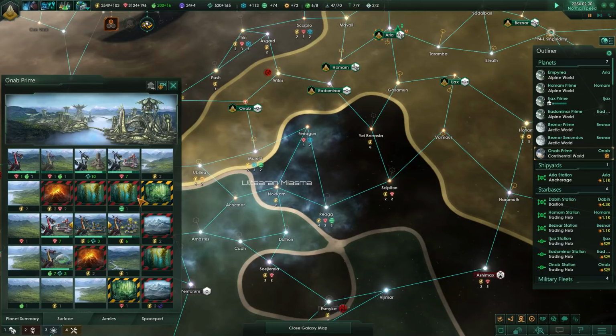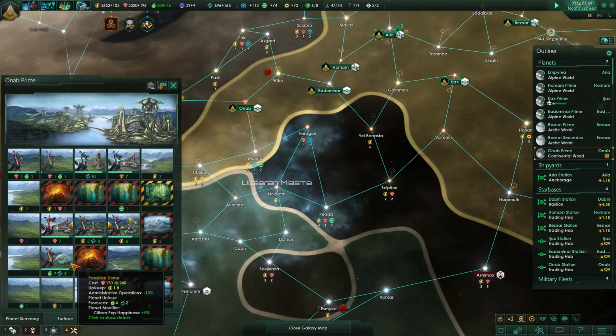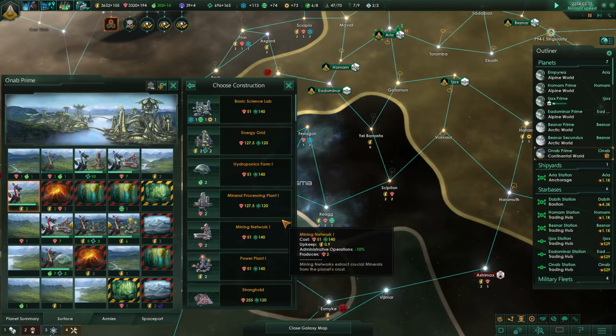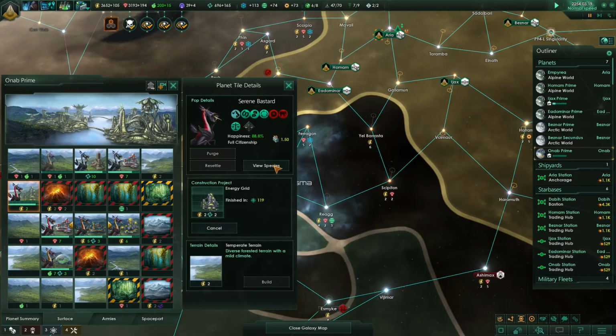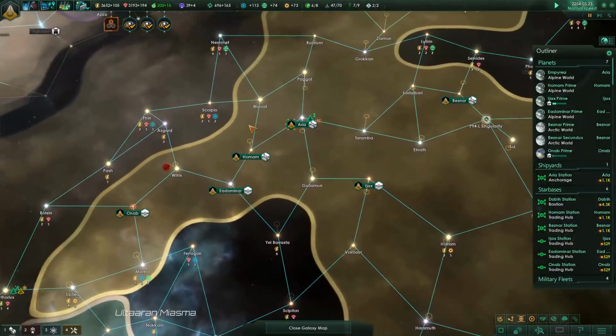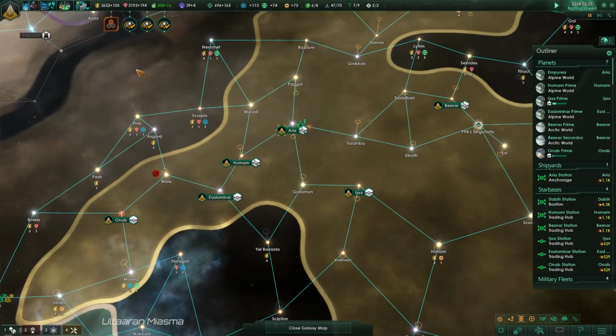Alright, you got that, and then mining network. Oh, okay. We've got a couple of these that we can remove. But what do we want to get now? Actually, system survey complete. We need an energy grid. Energy grid it is, because we want the Unity, to say the least.